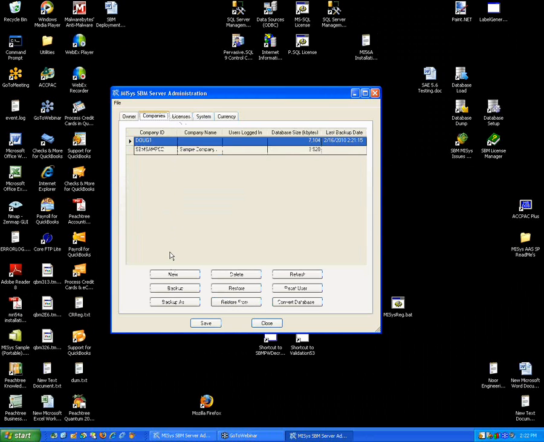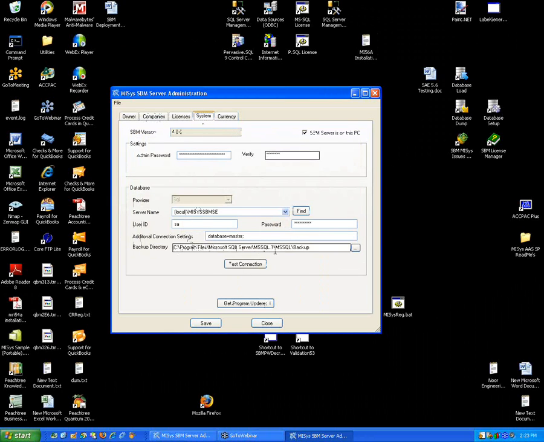Along with that, as we're going to see in some of the next few sessions, there are multiple processes in MISys that are going to prompt you, do you want to take a backup? Things like period end, physical inventory postings, housekeeping functions, they all prompt you, do you want to take a backup of the database? If you click yes, we go out and automatically take a backup of that company and throw it into this backup directory.